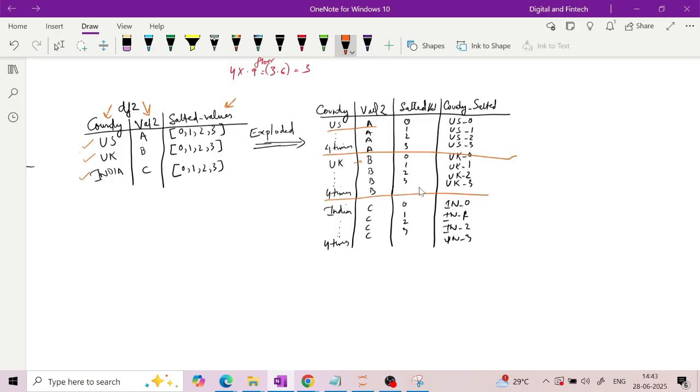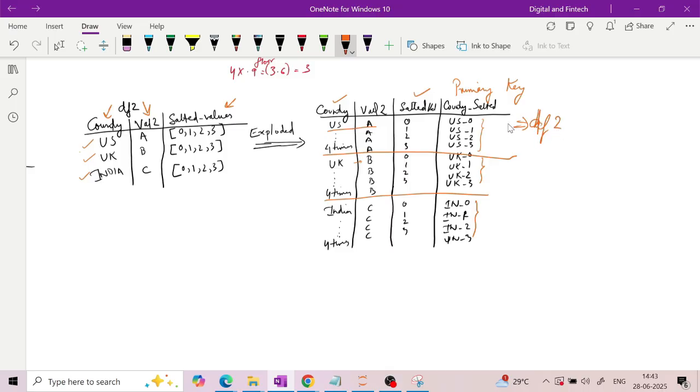Now we are concatenating this sorted value with the country column, and we are getting a new column, country underscore sorted, and this will be our new primary key. On the basis of this key, we will be doing the join with df1. This is our updated data frame 2.